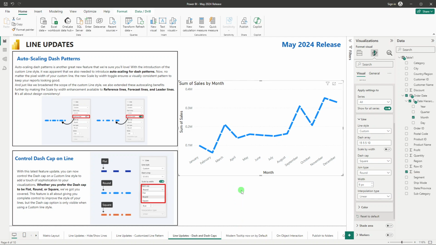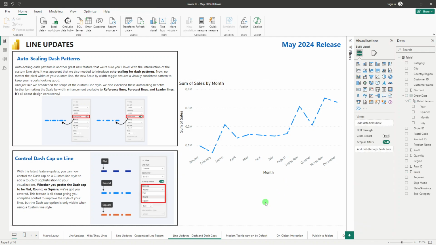So these are the dash cap options which you have. By default, it will be round, I can say. So this is the best way to visualize it, and you can just turn this on, and based on the visualization it is automatically showing, right? So I'll just reduce the width of this. So depending upon the width also, if you're changing the width, the visualization will change based on that, right? So you have to be careful with these particular options, which is the best suitable way, either scale by width, or you can create your own dash array if it is not working for you, right? So these are the new updates which have been added for line charts, right?